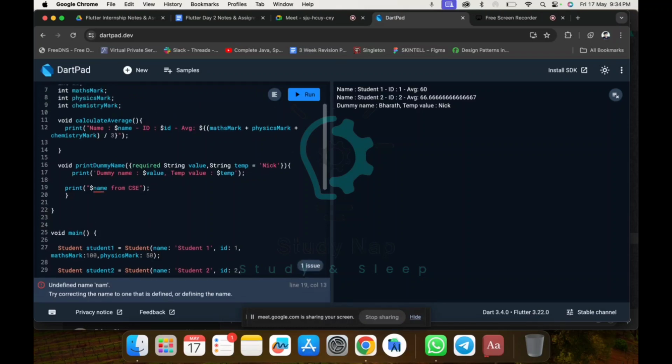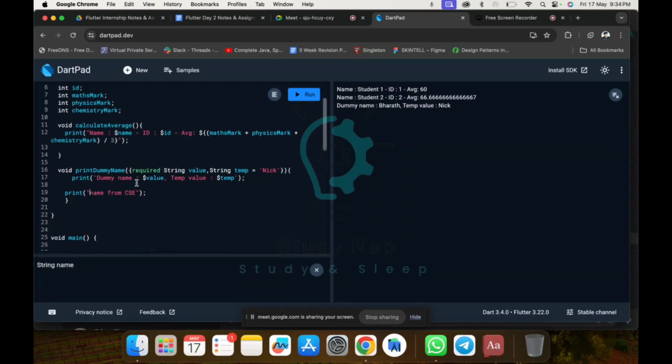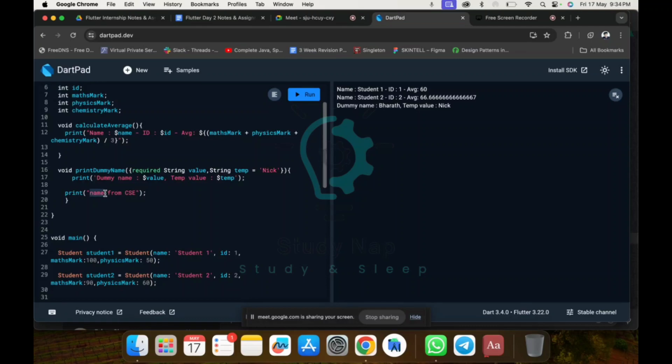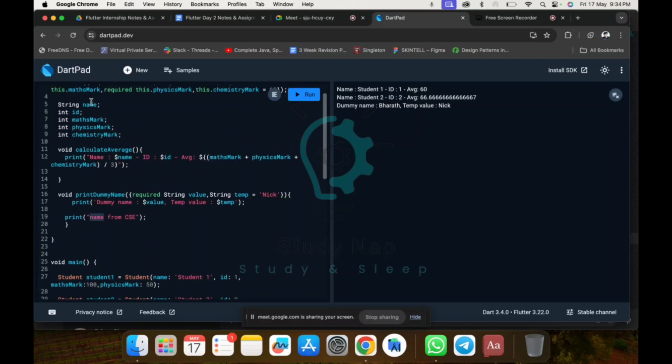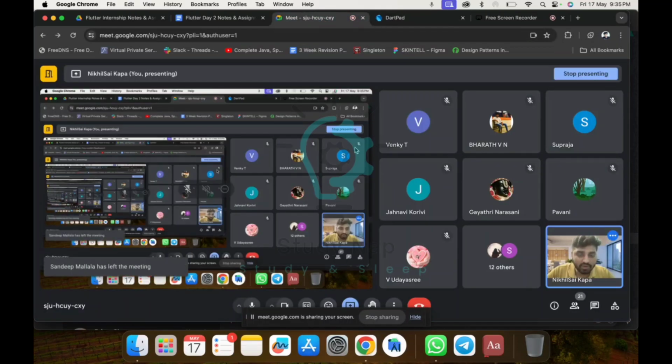If I put the name simply, the computer doesn't understand whether it is static text or is referring to the variable. So to make the computer understand, we put the dollar symbol in front of it. Now the compiler will understand this is not a fixed text, it is referring to this variable. Okay, guys, you got it?